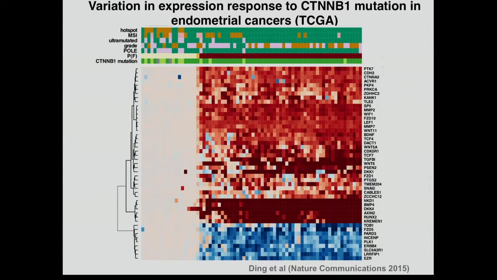And so these are the genes in the Wnt signaling pathway, and the columns here are the patients. You can see that there's a fair number of patients where these genes are abundantly overregulated, and these genes here are actually downregulated. So there's a tremendous disruption to the Wnt signaling pathway here in these patients that exhibit beta-catenin mutations. But if we look at these patients over here, about 25% of patients that harbor beta-catenin mutation do not show this activation of the Wnt signaling pathway.